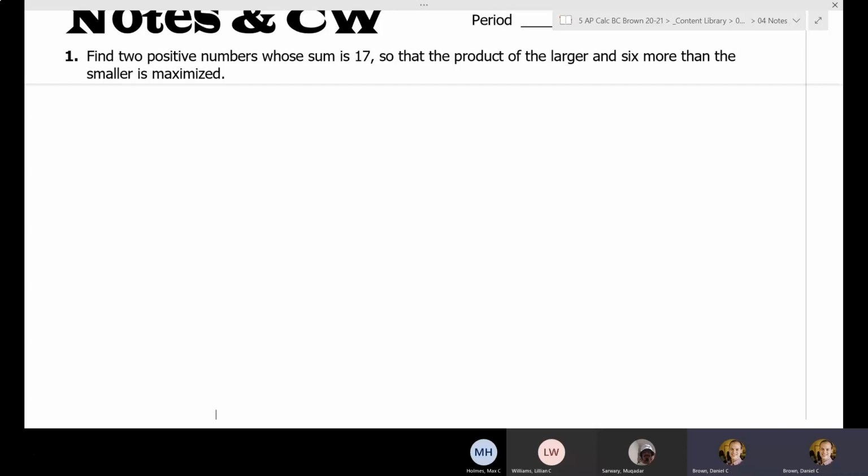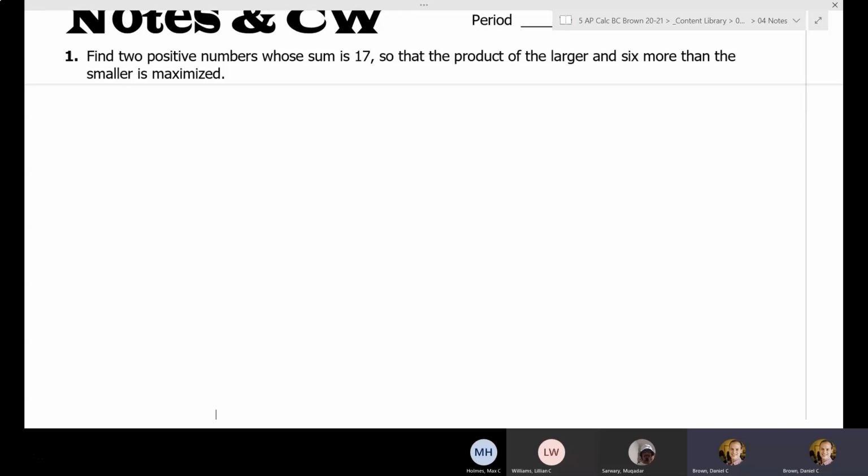They don't have to be whole numbers, they can be fractions, which of course increases the possibilities that you have. And oftentimes the AP exam will ask questions in a way asking for the setup or where the critical points are, just so it forces you to do the actual calculus. So this is where your general math skills come into play. You need to be able to write an equation based off of the situation that you see.